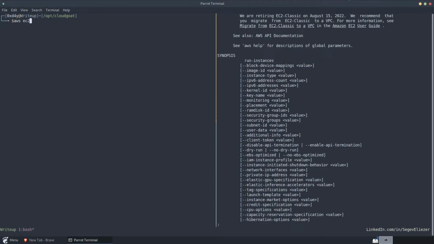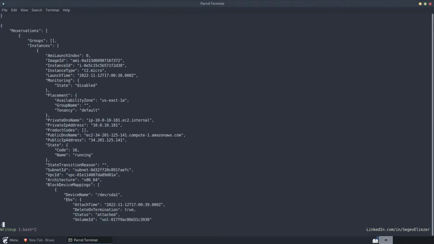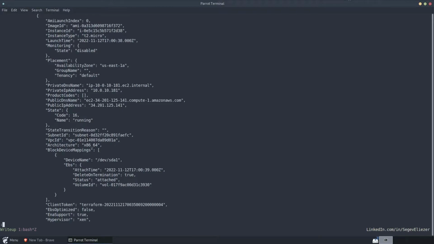So let's do aws ec2 describe-instances again so that we can get the image ID. I'm just going to use the same image ID as the other EC2 instance there. So --profile Kerrigan, and again us-east-1. Now a really cool thing about this AWS CLI tool is that it detects that I already ran this command before, and instead of passing this API call to the AWS account that you're targeting, it reads it from memory. So this API call that I just ran did not get duplicated in CloudTrail. It just reduces your API call footprint in the account that you're targeting. It's also really fast because it read it from memory and I didn't have to wait for the API call to be performed. So this is the image ID and the instance ID.